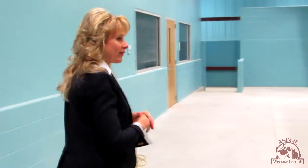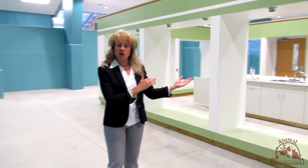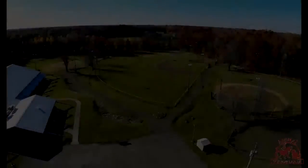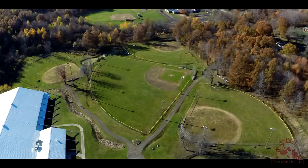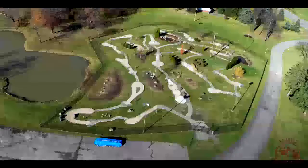So as you can see, we have a lot going on underneath one roof. The middle section is Animal Welfare League. We hope to have the pound in here before too long. They will be on one side, and then Kent State will also be on the other side. So as you can see, besides taking care of our animals, education is a prime concern of ours in the community. As you came up the driveway, you probably saw we've got 4 baseball fields on our property. We are working with an organization to make those fields available to the community, spring, summer, and fall. And there will be many tournaments being hosted on these fields. We also have a beautiful dog park on our property. And as you can see, it's very large, and that area will be used to exercise our dogs and eventually will be open to the public to use.